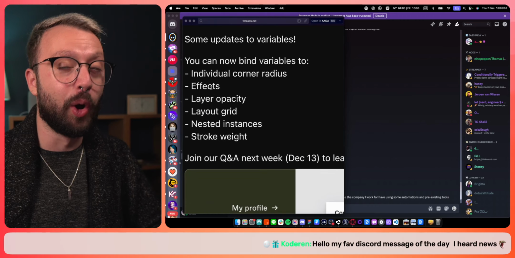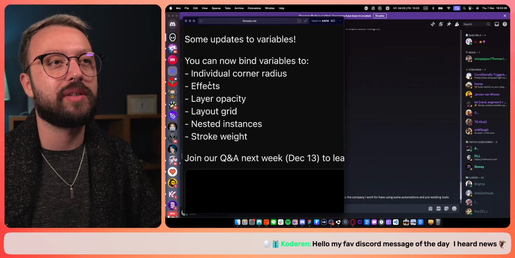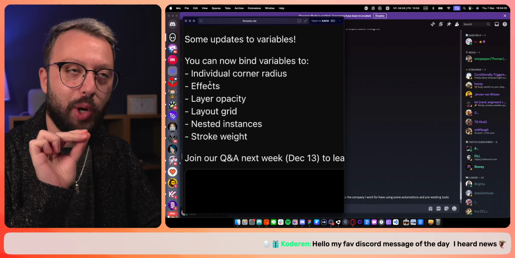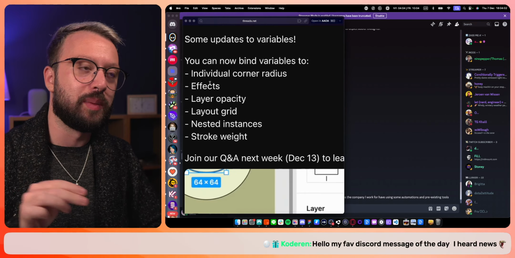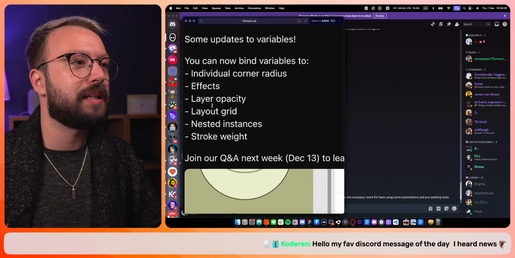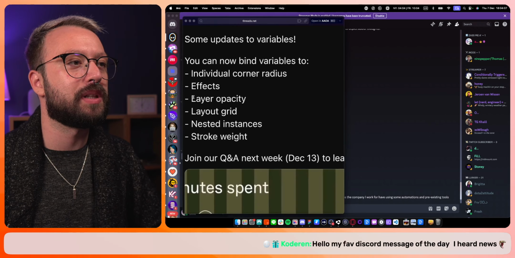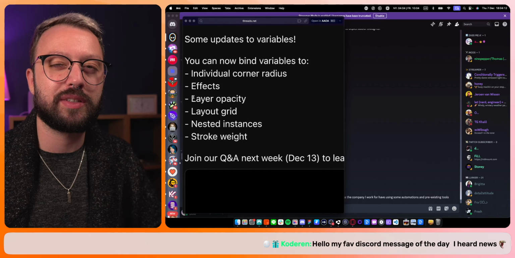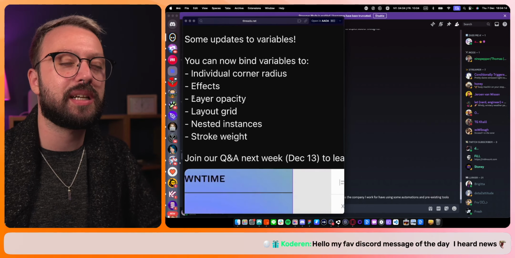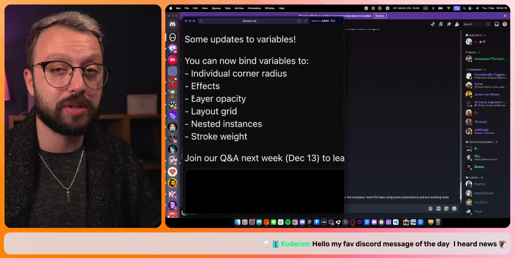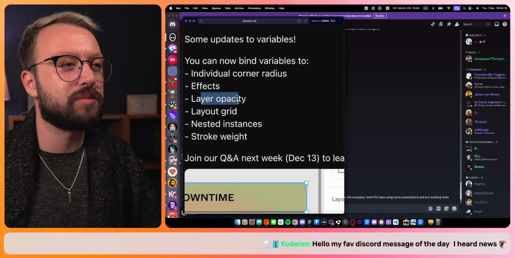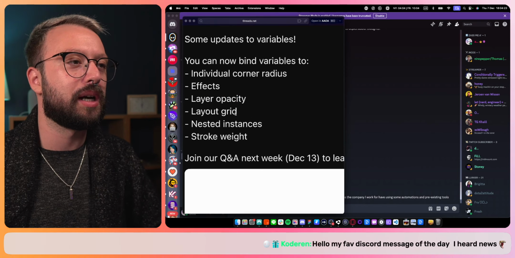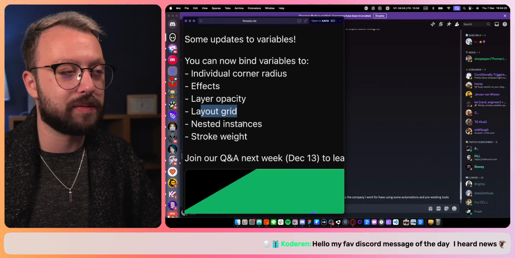I'm hoping that inside of the effect you could also pick the color, because that would be amazing. But we'll see. And then the layer opacity is something that I've been interested in, but I'm more interested in how it could work on the color opacity. So that I haven't really checked, but for now it's just like, that layer is at 5%. Cool. Layout grid, I don't use it, so I don't give a shit.